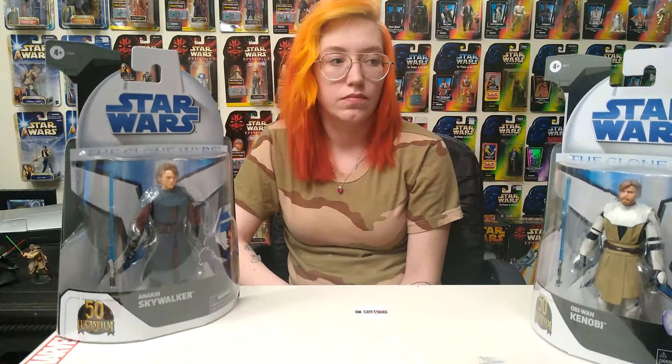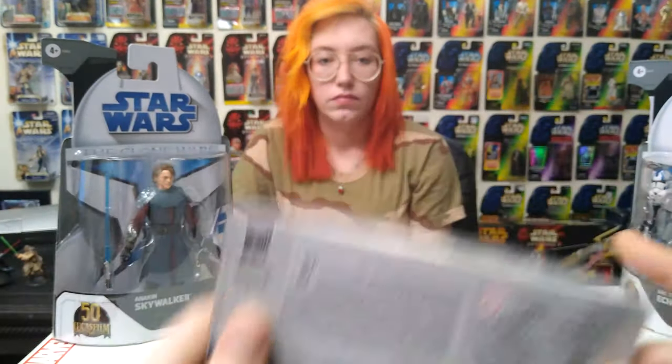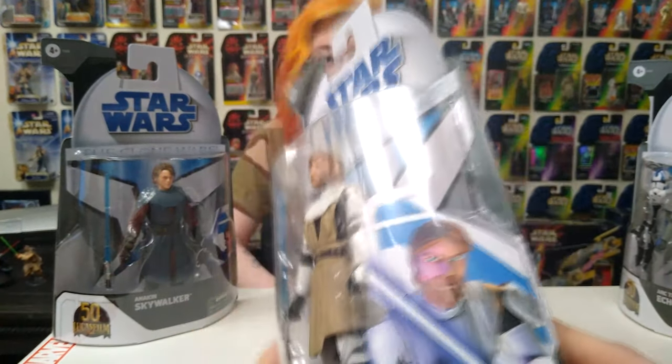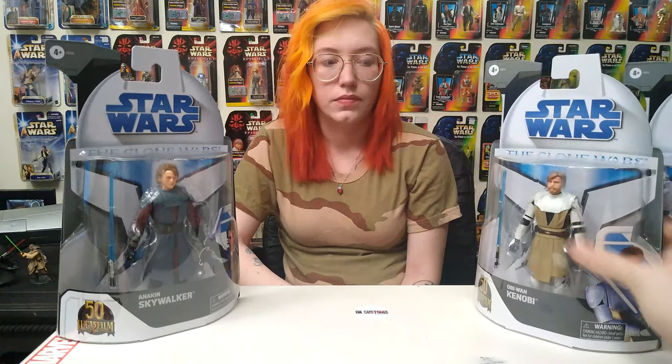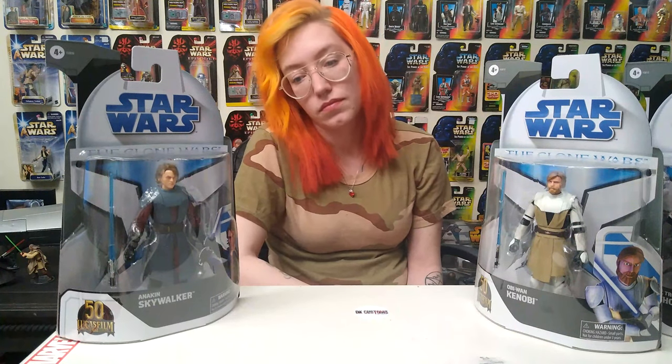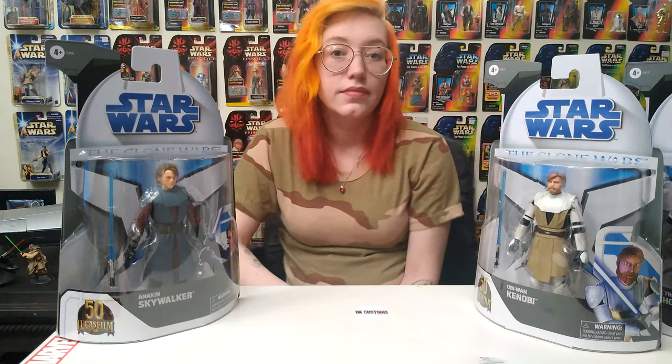He does look like him in the show too. I'm going to be figuring out how to open these without ruining the packaging. I got some exacto knives because I do want to reseal these so I can put them up. I'm going to end up with doubles of all these anyway, so these will just be my openers for now. We're going to move over to the table, crack them open, and look at articulation, finer details, all that good stuff.